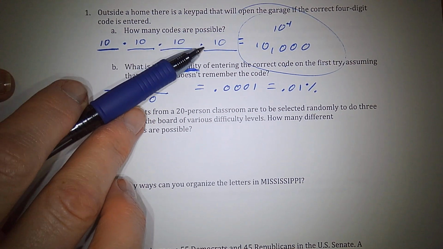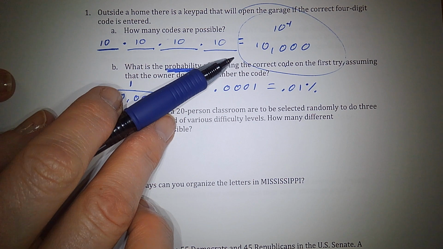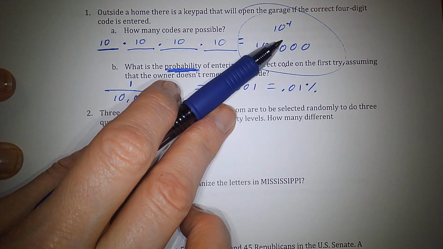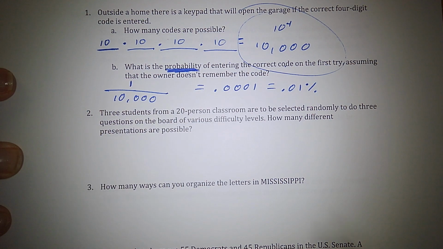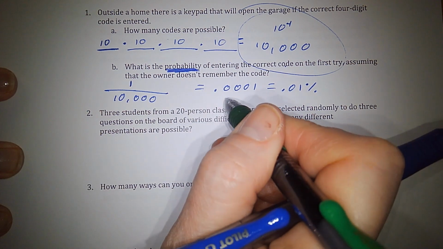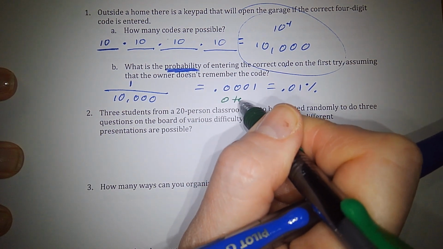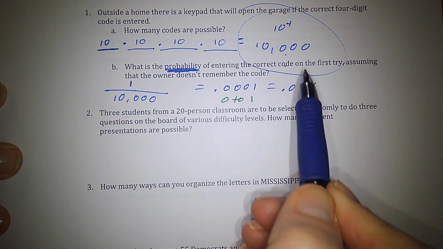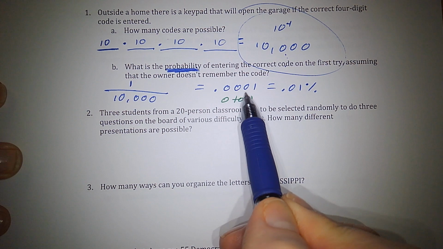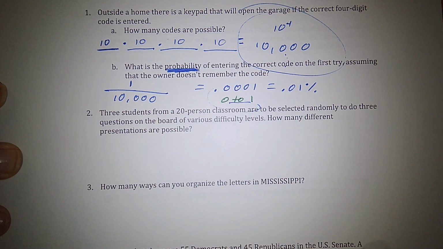So the first question, be very careful. If it says how many codes are possible or how many ways can something happen, you're looking for a big whole number. If I'm asking for the probability, make sure you give me a number. Always recall the probability has to be a number between 0 to 1. So if you answered this down here, that would be absurd because probability has to be a number between 0 to 1.